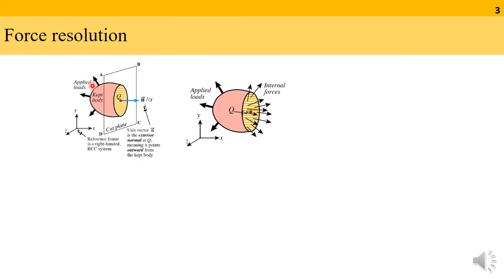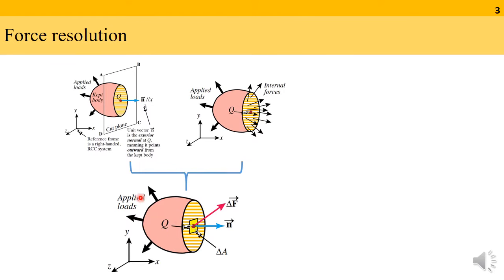Because there are applied loads, there are going to be reactions. But before that, let the outward normal of the section that we have created be vector n. And for convenience, let this vector n be parallel to the x-axis. So, we are going to define our coordinate axis system such that the x-axis passes through the outward normal of the cut plane. Now, in the face that we are interested in, there are going to be various internal forces, but we are only interested in the point Q.